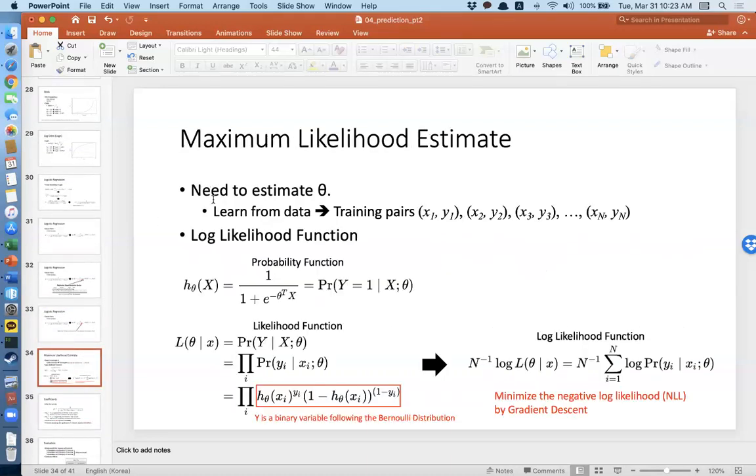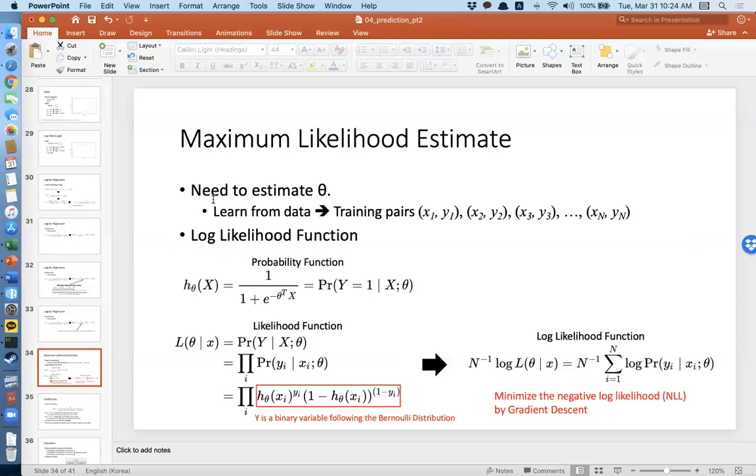And how you learn it is typically you use something called maximum likelihood estimate. If anybody's familiar with linear regression, there's a closed form solution, which means you can analytically solve and derive the values for the theta parameters in a nice mathematical way.